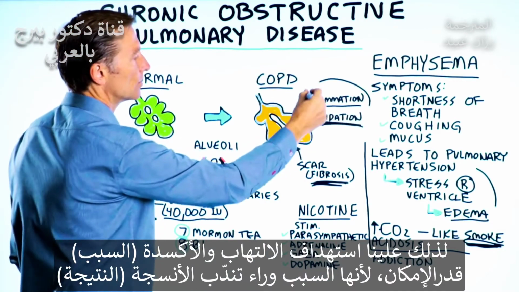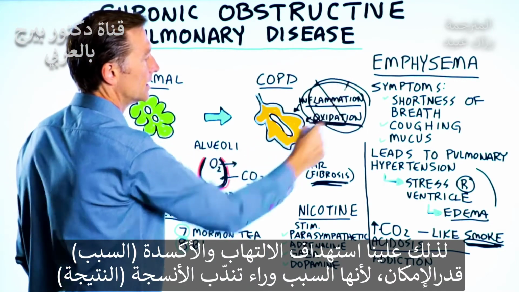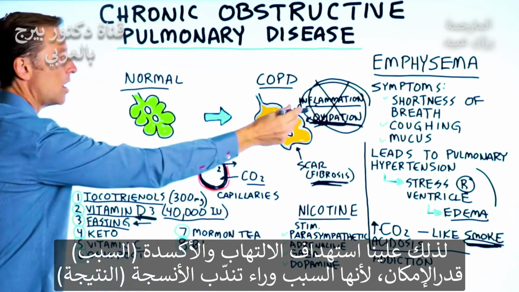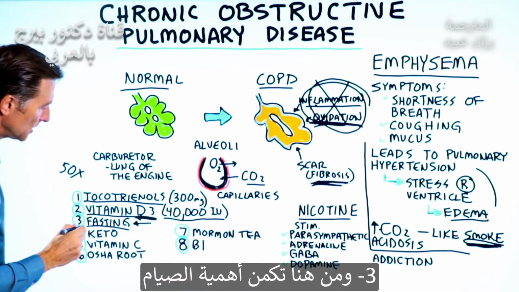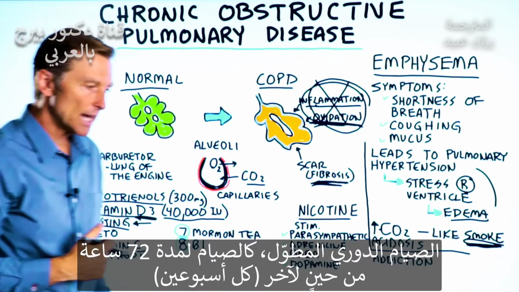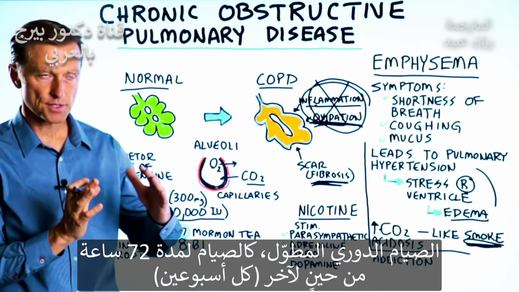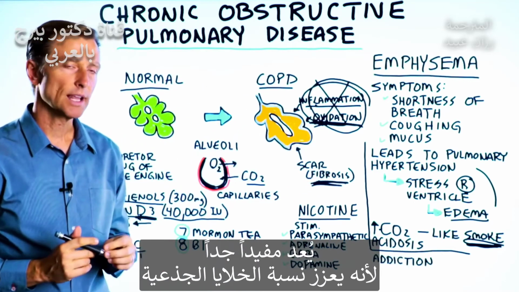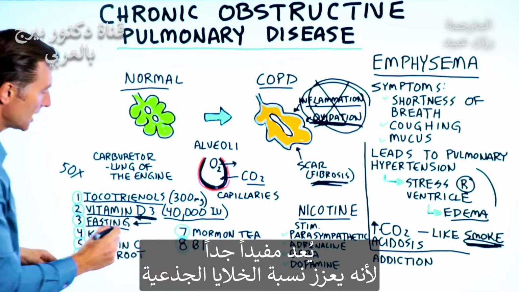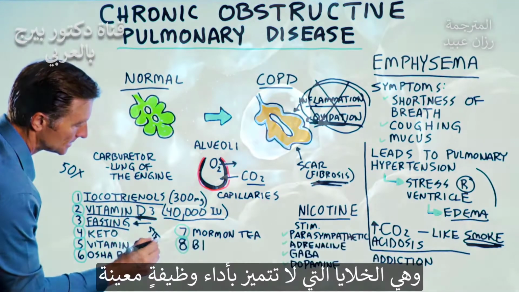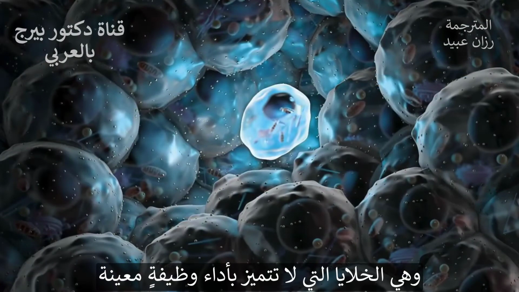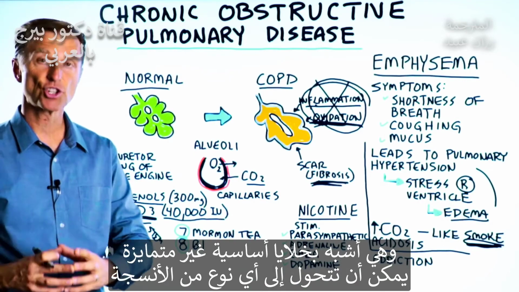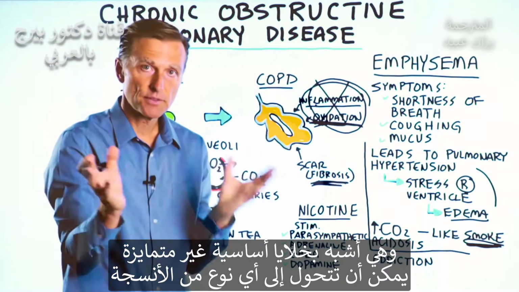So we want to really attack this right here as much as possible, because this is causing this. Cause effect. So fasting is going to be necessary. Periodic prolonged fasting. So a fasting of 72 hours, let's say every so often, maybe every 2 weeks, would greatly help you. Why? Because it's going to increase stem cells. Stem cells are cells that don't have a purpose yet. They're undifferentiated cells. They're kind of like basic cells that can turn into tissue, like any different type of tissue.